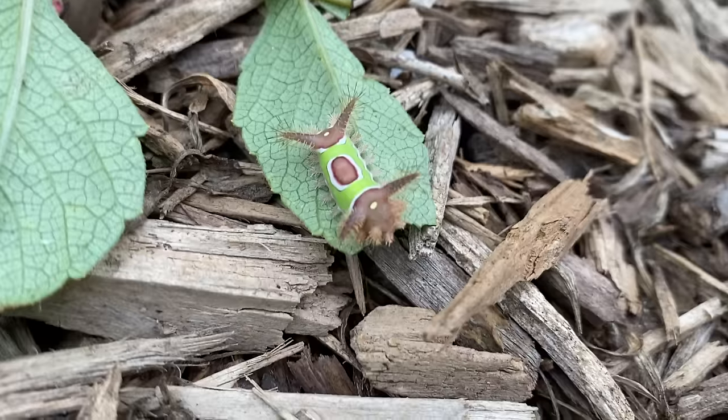That reminds me — the other day when I was harvesting some dahlias, I got stung by a caterpillar. It's called a saddleback caterpillar. This caterpillar looked kind of crazy — bright lime green, rather small, but man, did that thing hurt. I've been a little skittish ever since then harvesting stuff. I ran inside and ran it under water first, which made it worse. The best thing that helped was taking packing tape and wrapping it around my fingers where the caterpillar had touched, to pull out the little fibers. Then I had an Amish drawing salve that I slathered all over, and that made it feel a lot better. Do not touch that caterpillar if you happen to see it in your garden — it may look cool, but it packs a punch.